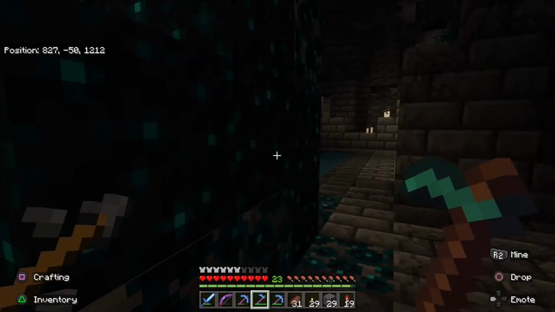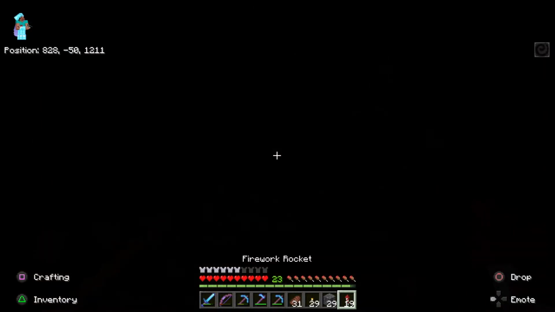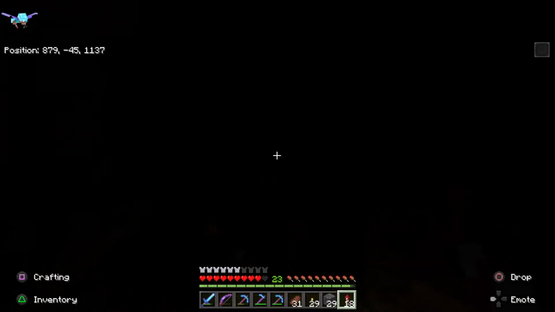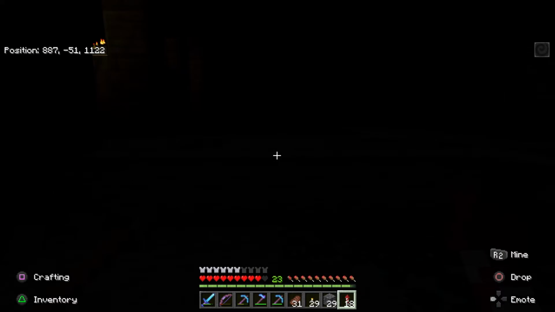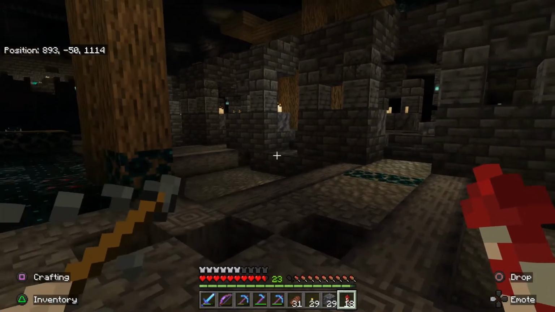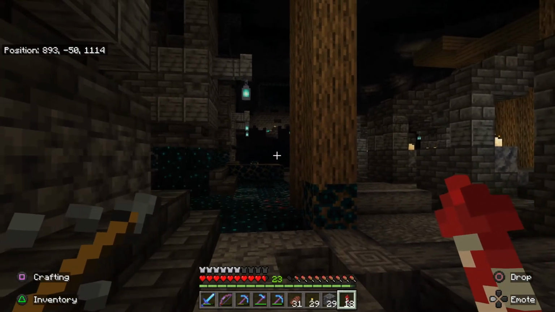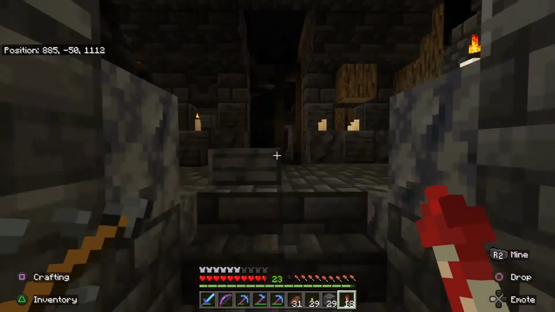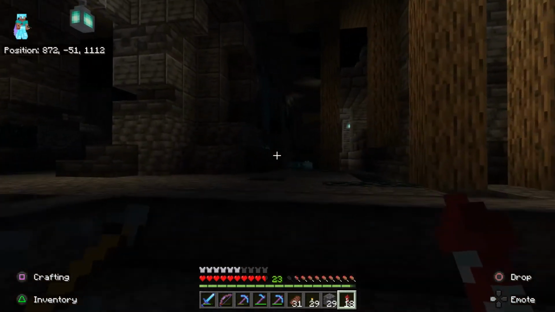No. Nope. Get me out of here. Yeah, they don't give you no chance. As soon as it goes off, and even if you move once you're crouched, it activates and starts summoning them. Whatever.